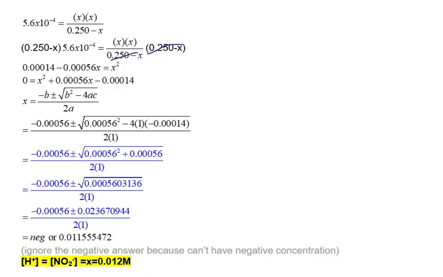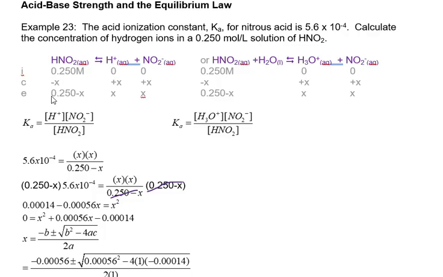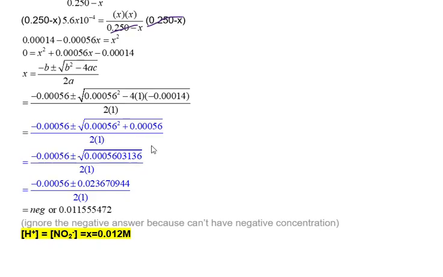This is concentration. And then to find our other one, we have to put it back into that formula, which is the 0.250 minus x. Just a quick reminder, where I'm getting that from is the equilibrium line of our ice table, right? It was 0.250 minus x. So we're going to plug that in for the HNO2 calculation and get a number there.